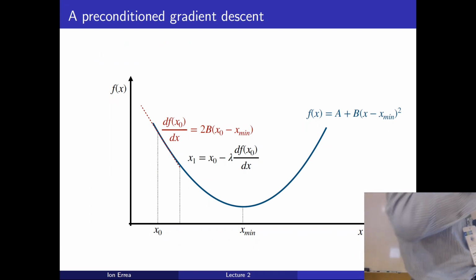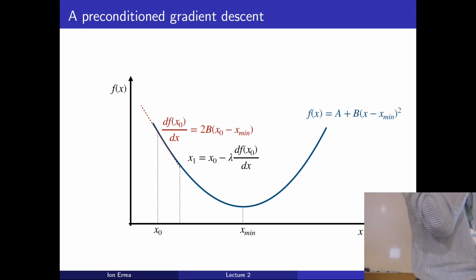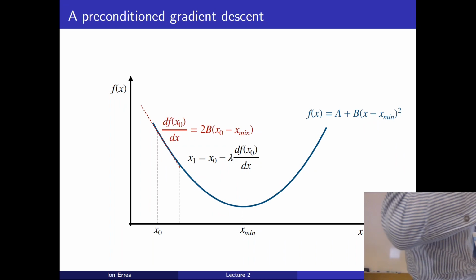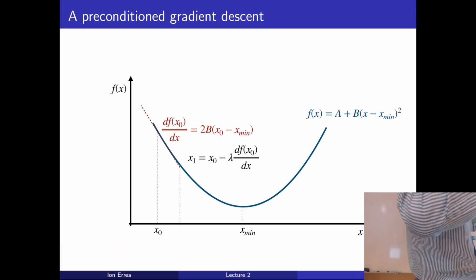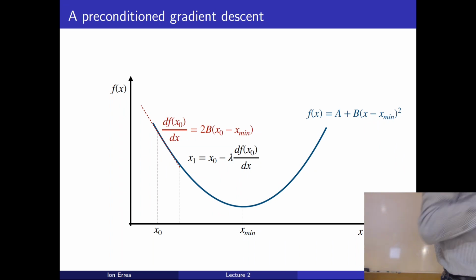So the idea is the following. Imagine you have this potential, okay, and you want to find the minimum, and you start from here. So the typical gradient descent approach would be the following. You calculate here the derivative, right, and then you do a step in this way. So with lambda giving the step, and this is the gradient. So if the gradient is, let's say, negative, with this we go up, so we will come here. Then you calculate the gradient again, and you move, and so on and so forth, right? This has a problem, right? Because imagine if your lambda step is too large, it can happen that you come from here, there, and you go out, even if you follow that. So somehow this step is important, right?